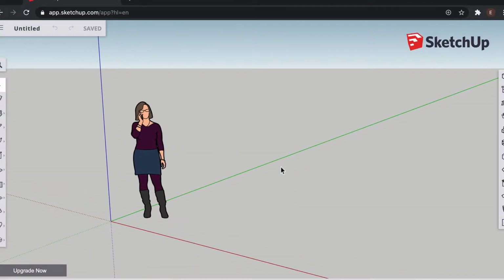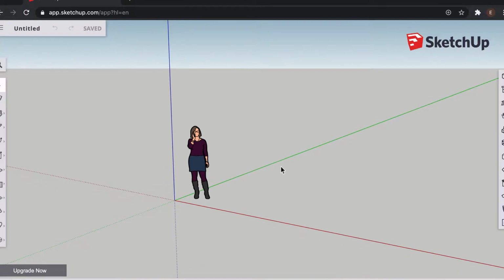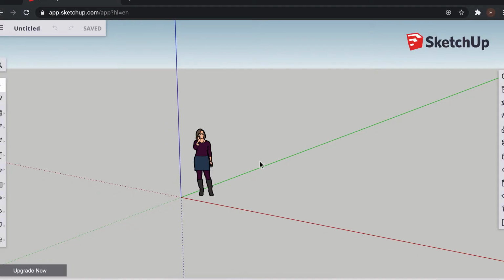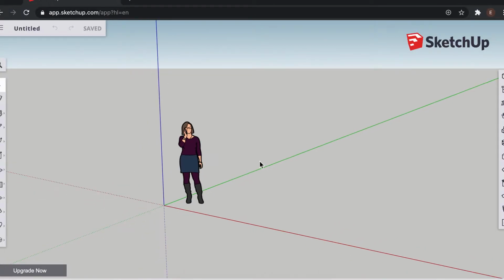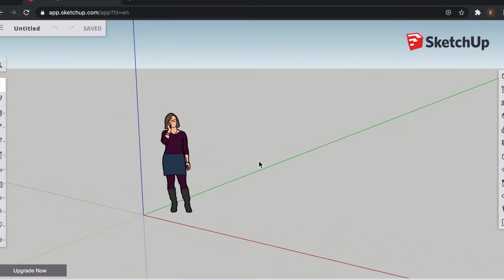Now here is SketchUp and what it looks like when you open a new page, a new creation, right? So as you can see, or if you're kind of confused about what this looks like, which I was at the very beginning of this, that's okay. If you've been through geometry, you can tell that these are different planes, right? So this is the plane, as if this green one is like the floor, also the red, and this would be vertical, right? So this is horizontal, horizontal, and vertical.